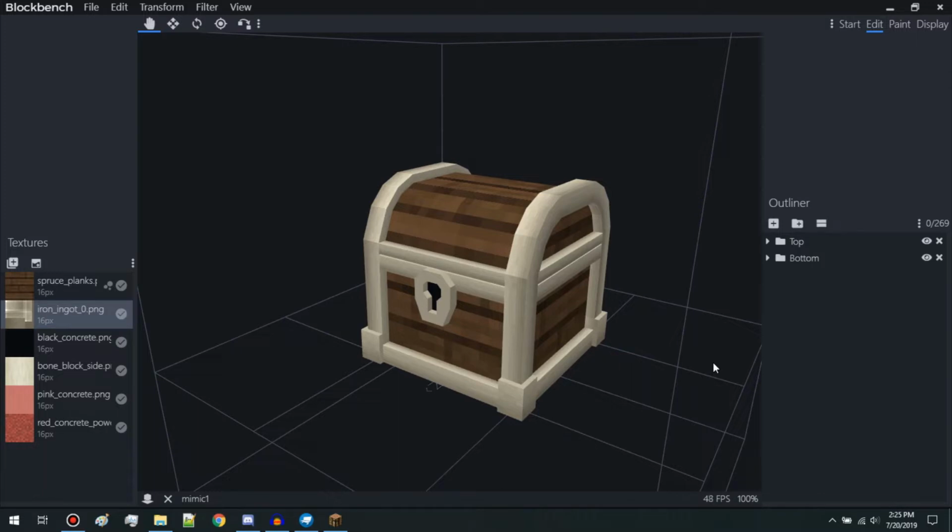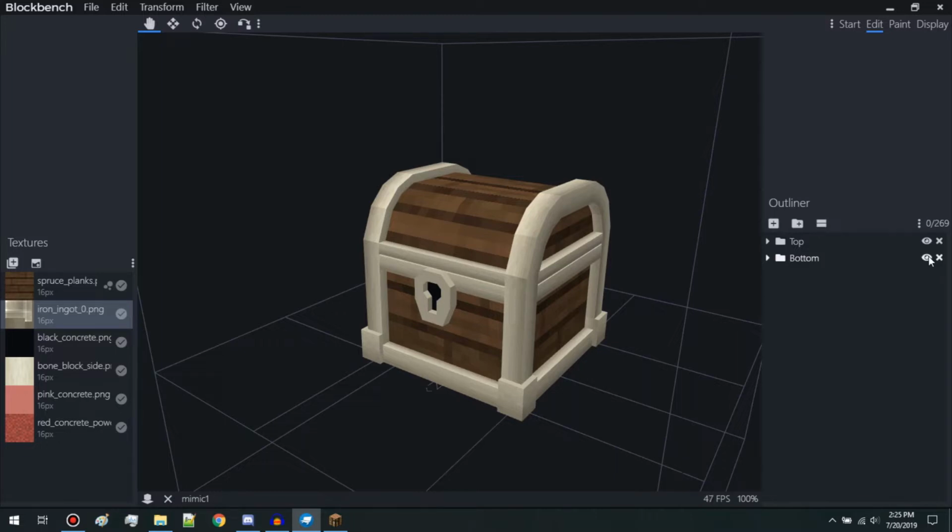For this example, we're going to be using my mimic Chester. Now, Chester the mimic is split into two parts. This is his top lid, this is his bottom half. For the sake of simplicity, I've gone ahead and removed his tongue because that's a secondary animation part. And we're just going to be working on opening and closing his lid for right now.